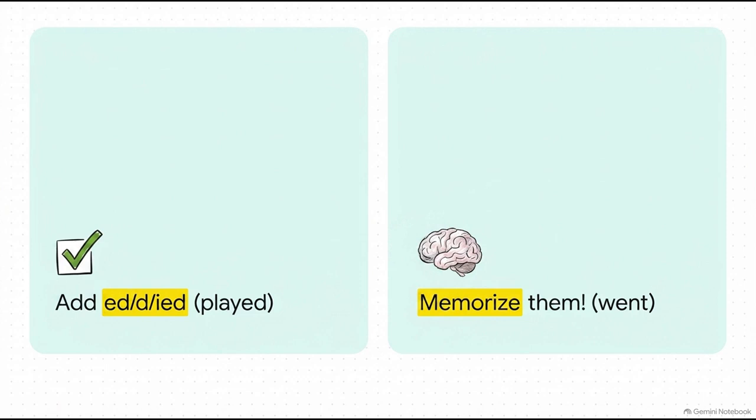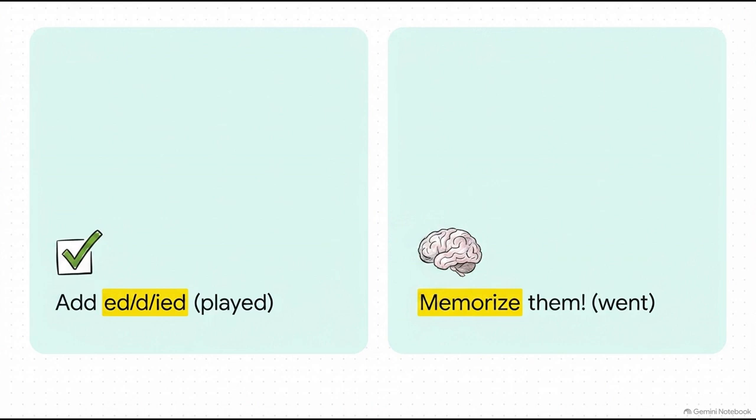Okay, we've mastered the state of being, so now it's time for some action. Playing, eating, studying, going. In English, action verbs are basically divided into two teams. You can kind of think of them as the obedient verbs and the rebel verbs. The regular verbs, well, they're the obedient ones. They follow a super simple, polite rule. Just add an ed, a d, or an ied to the end. So play happily becomes played. Like becomes liked. Study becomes studied. Easy.